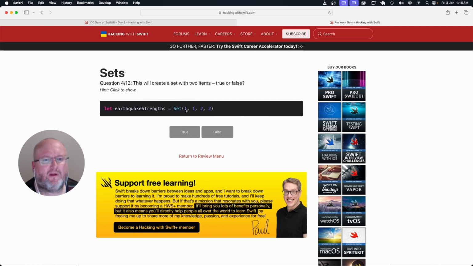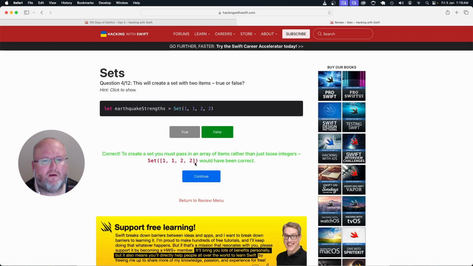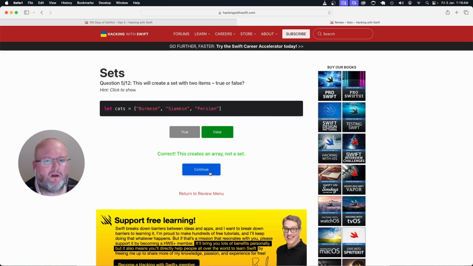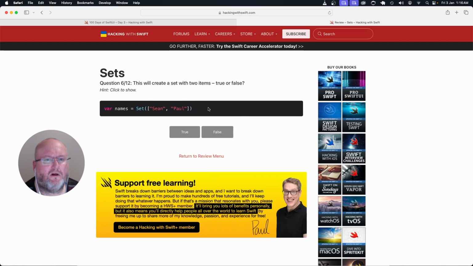I believe it actually has to have the square brackets in there as well to actually be a set. So I'd say that's false. That does not create a set, that creates an array, so that's false. This creates a set with 2 items. I'd say that's true.